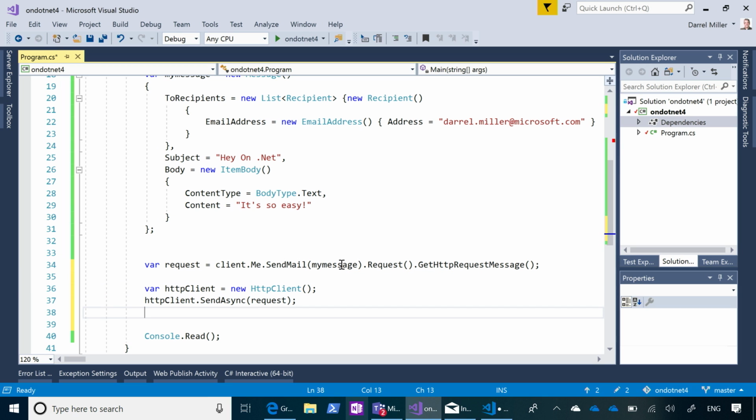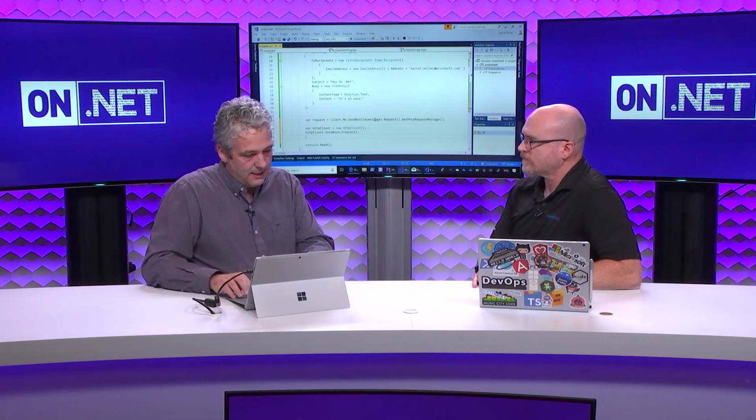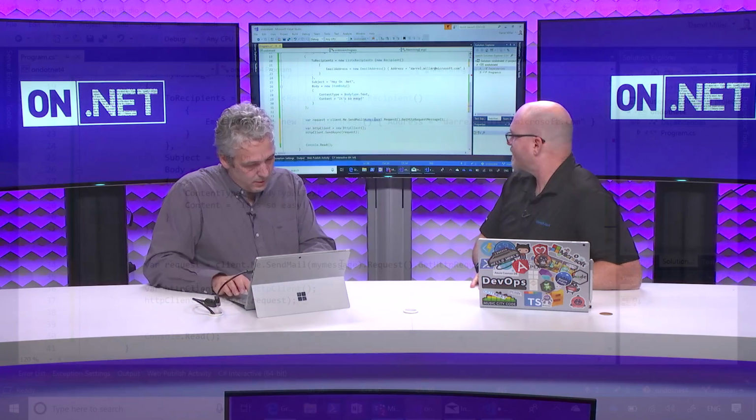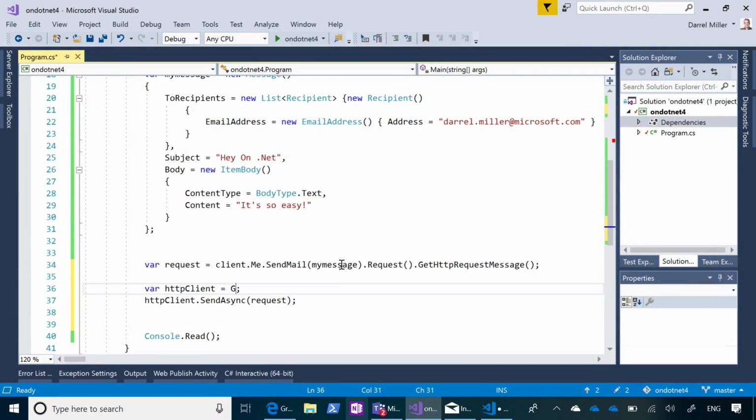And you say, but hold on a second, though. I've just newed up a new HTTP client. What about all the authentication mechanisms that are built into the SDK? What about the rate limiting capabilities we have there? And we want to build a caching layer. There's a whole bunch of cross-cutting concerns that we are building into the SDK. If I new up a new HTTP client, I'm going to lose that capability. Well, this is why we are playing around prototyping a graph client factory, where you say create client, and we'll pre-build you an HTTP client with all those pieces of middleware already in there.